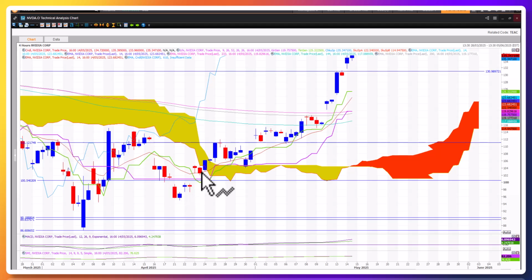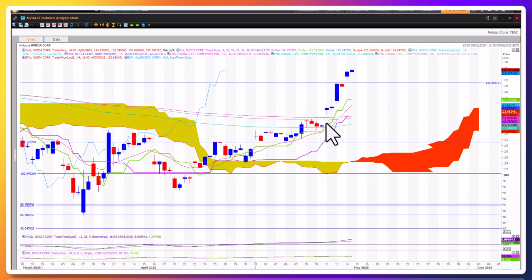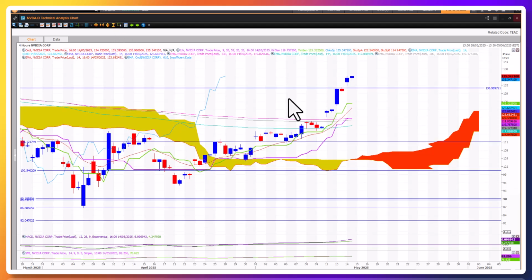And then we got another cloud chart rebound buy, cloud cross buy there, another cloud cross rebound buy there, and then we can see how the turning line of the cloud provided the secondary entry points all the way to the upside there. We're now a little bit extended on the 4-hour Ichimoku cloud, so watch out very carefully for any kind of consolidation back to test this 125, and this zone there at 122. That's the turning line and the standard line of the cloud. That's the new support zone with downside risk to this cloud chart support zone. So these are the downside risk levels, and then we've got the upside targets on the weekly and daily Ichimoku cloud that this rally can run up to.